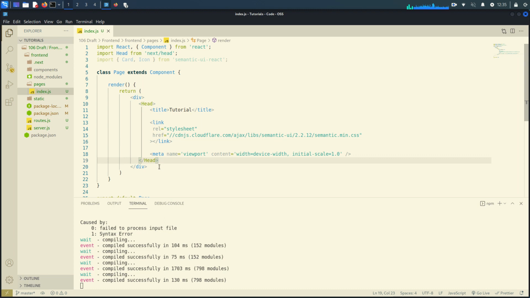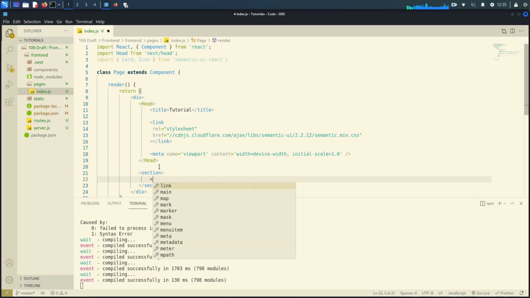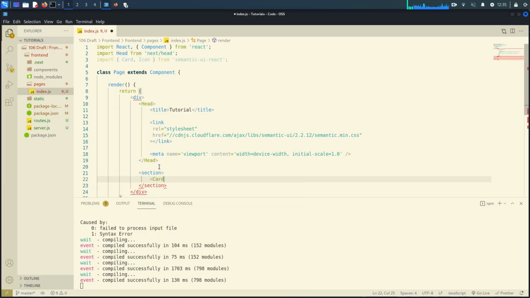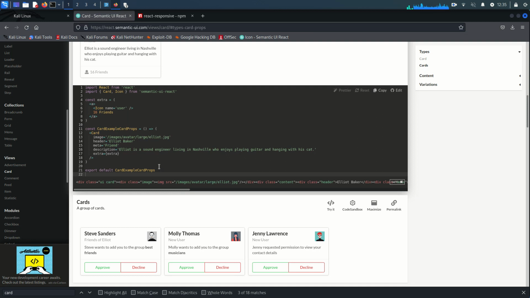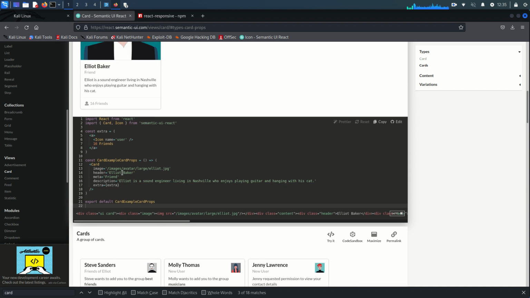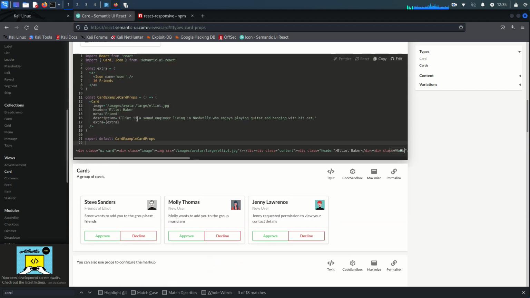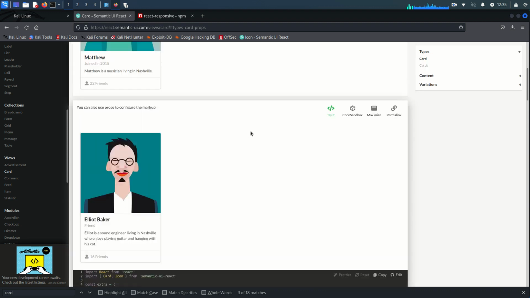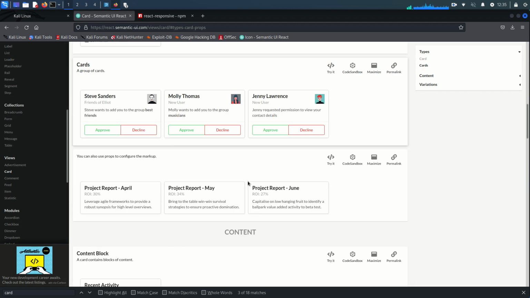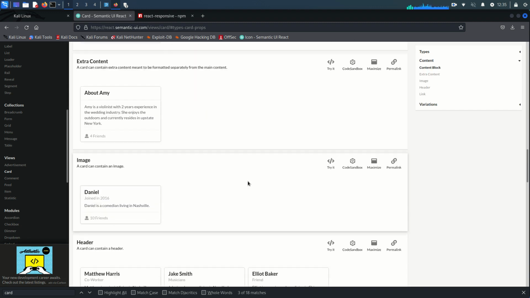So let's add another tag, a section, where our card will reside. Okay, so use Card, it is Card Image. I think this is not good for our project. Let's pick another card which will be simple.